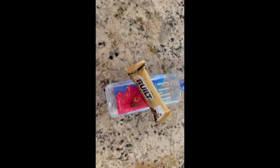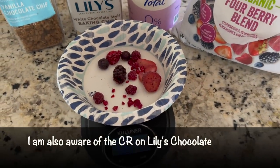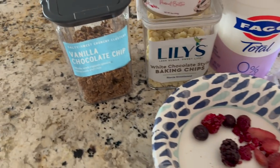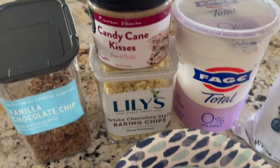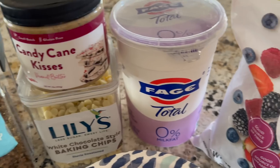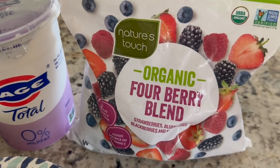Next up, I'm gonna share with you my favorite yogurt bowl. It has some frozen fruit. It has some Elizabeth's vanilla chocolate granola, Lily's white chocolate baking chips. It has some American candy cane kisses peanut butter and Fage Greek yogurt. And again, some frozen berries.